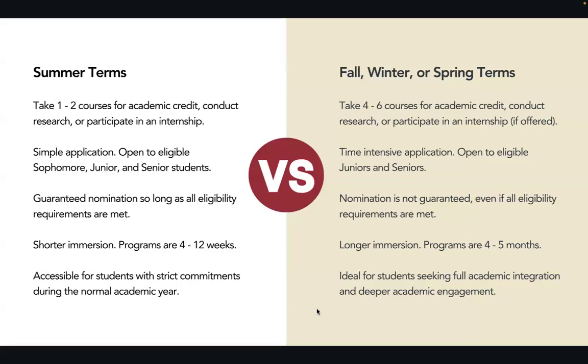But for students who maybe are a little anxious about whether or not they would get a spot, summer is a really great opportunity because you just don't have to worry about that. Summer programs are shorter immersion. Programs can be anywhere between 4 and 12 weeks. Eventually, we'll even have some programs that may be as short as 2 weeks long.